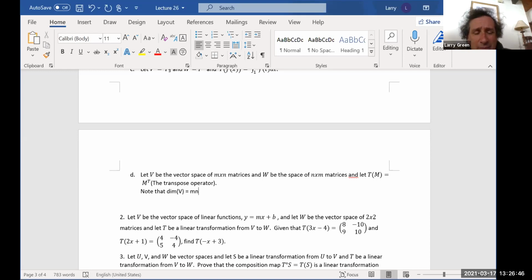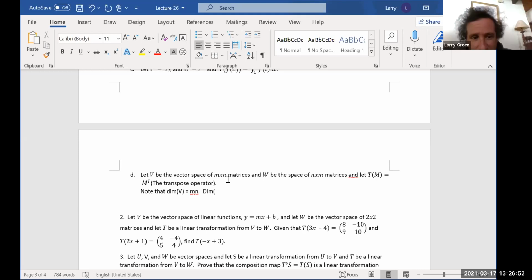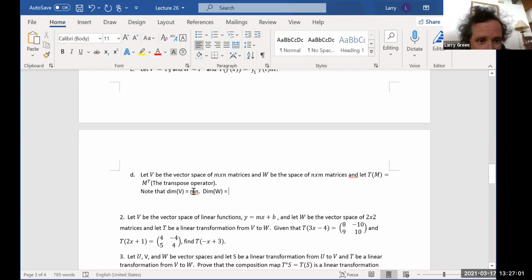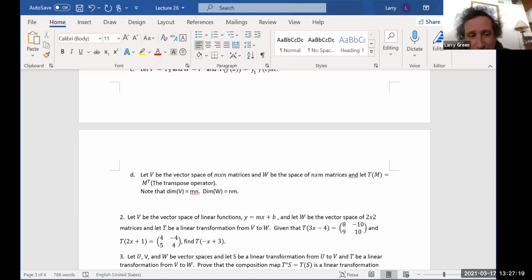Do you remember we had that last time? Okay. What is the dimension of W? N times M. So the other one was MN, now it's NM, but these are numbers. If you take M and multiply by N, how is that different than taking N and multiplying by M? It's not. So therefore, the dimensions are the same and we can use the TFAE theorem. So we only need to look at 1-to-1 or onto, you choose.